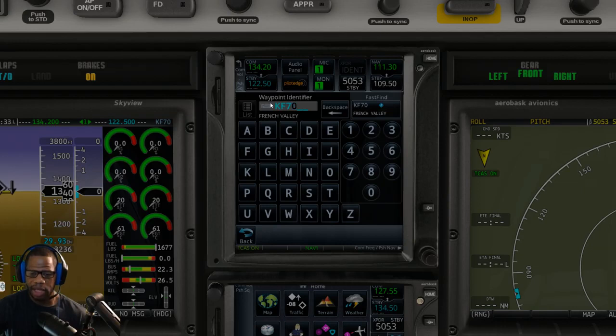flight that we're taking. Now, normally this identifier would not have this K or kilo in it, but for some reason in X-Plane, with this particular aircraft, it requires me to put the kilo. But technically, the identifier to this airport is Foxtrot 70 or F70. So this K right here is one thing that's not realistic, but the Garmin, this whole operation here is realistic, just not this K identifier. So this is an airport that starts with a single letter, which is Foxtrot in this case, 70. So let's type that in.